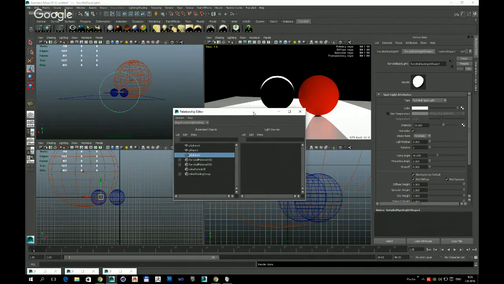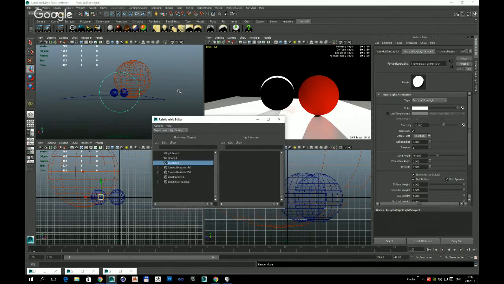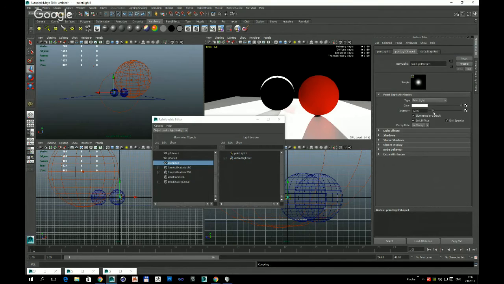Oh, another Maya hack. So you can see FurryBall lights in the light linker when you don't have even one Maya light. We don't know why. So you have to add some light, for example, and turn everything on this light.